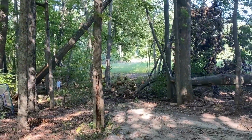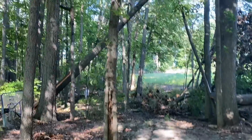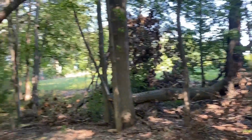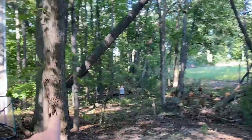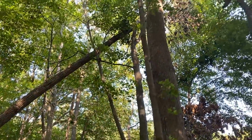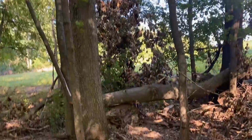So right down here, this is where I normally park my truck actually, but we had a big storm a couple weeks ago. We've had a lot of things going on, repairs inside the house and other things, and I haven't been able to clean this up. But we had a big storm come through, and this tree right here fell over halfway and got hung up there in that maple tree. We had this big tree right here.